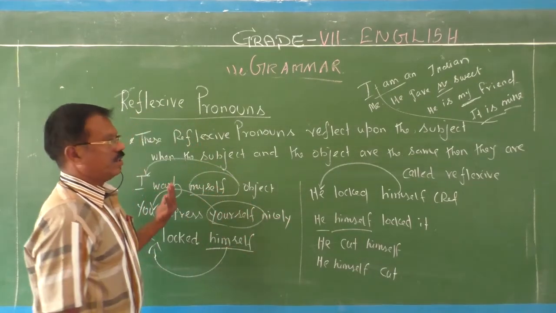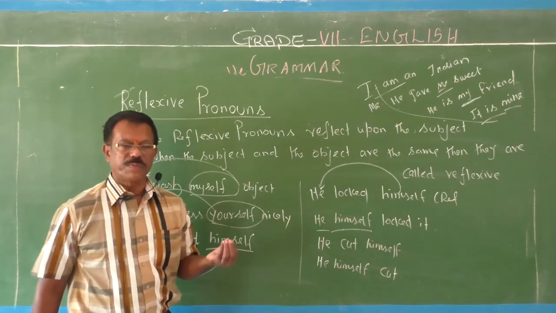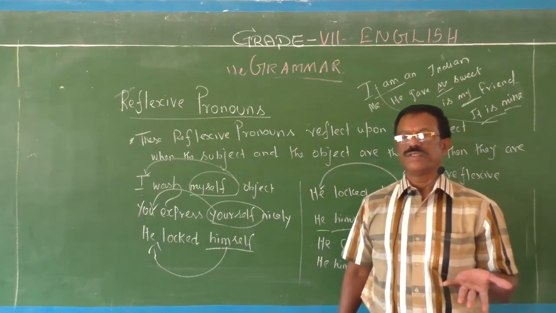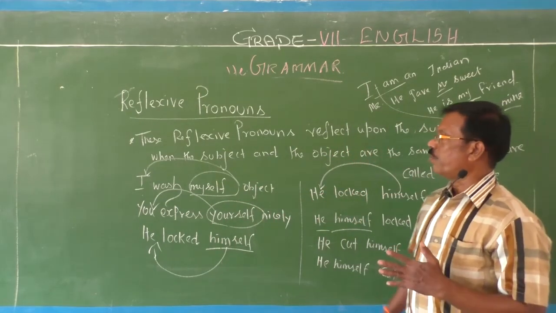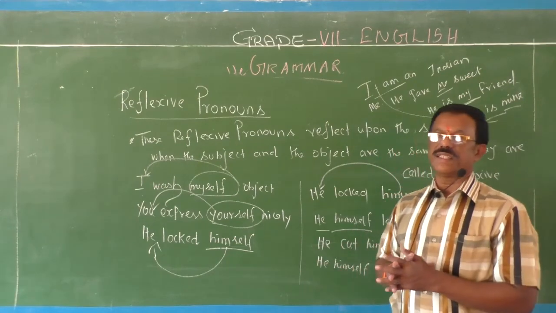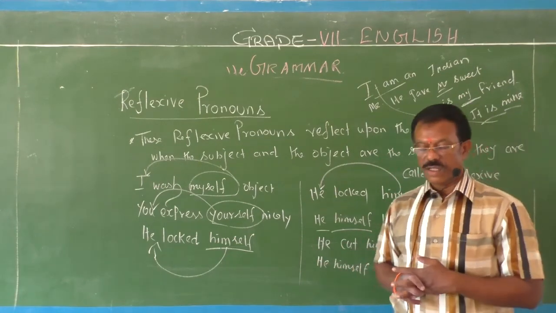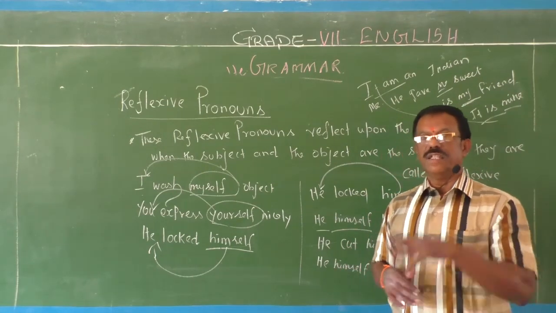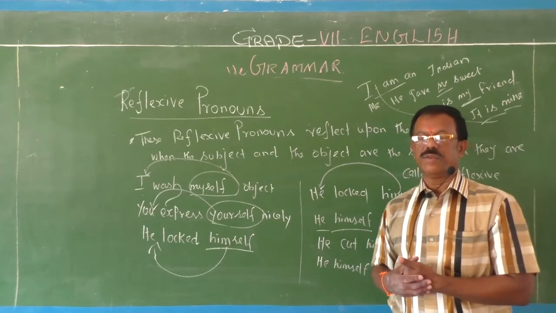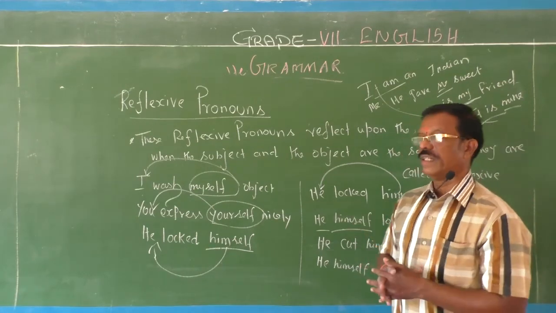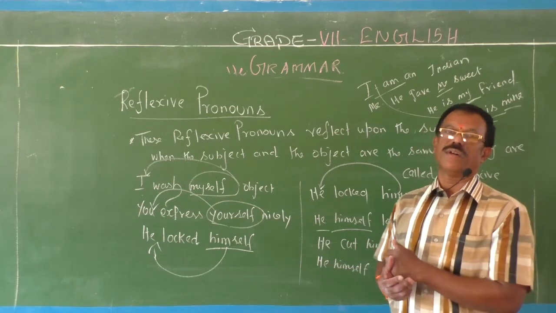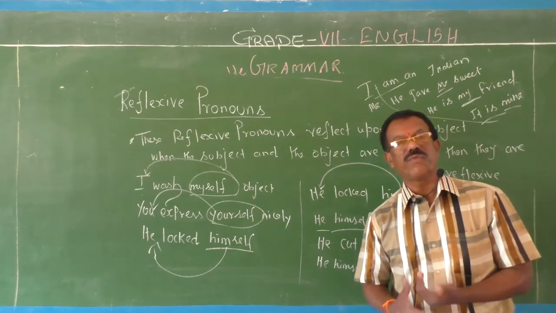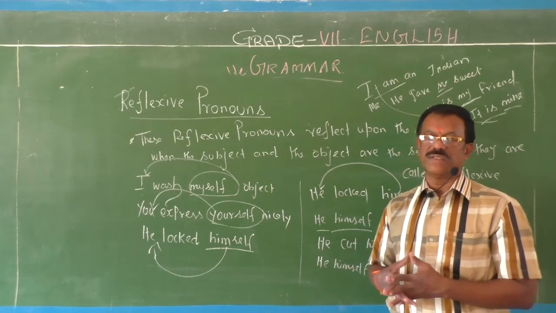And I taught you two more kinds, the reflexive pronoun and the emphatic pronoun. Reflexive pronouns just reflect upon the subject. In the reflexive pronoun, both the subject and object are one and the same in the sentence. Therefore, they are called reflexive pronouns. But emphatic pronouns are used to emphasize the doer of the action, who did it. So they are called emphatic pronouns or emphasizing pronouns. Reflexive and emphatic both have the same form, but they have different functions.